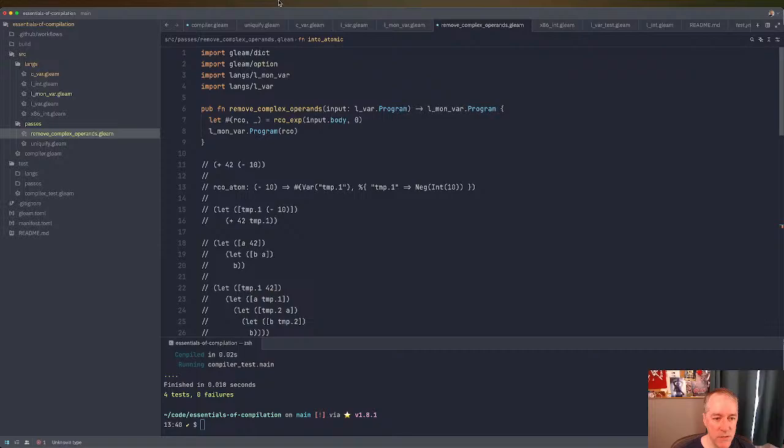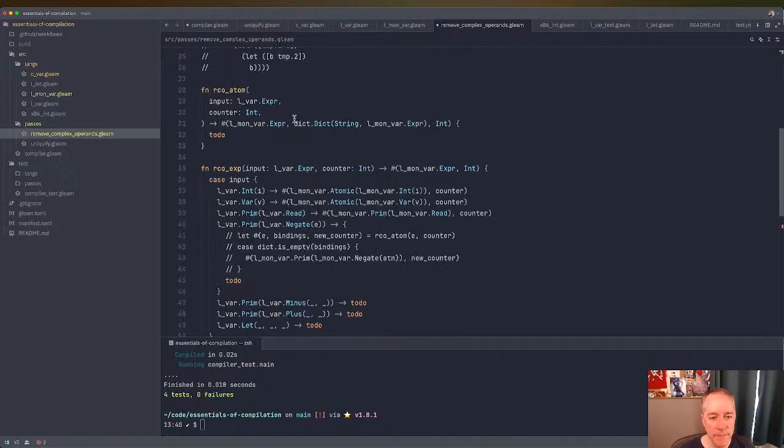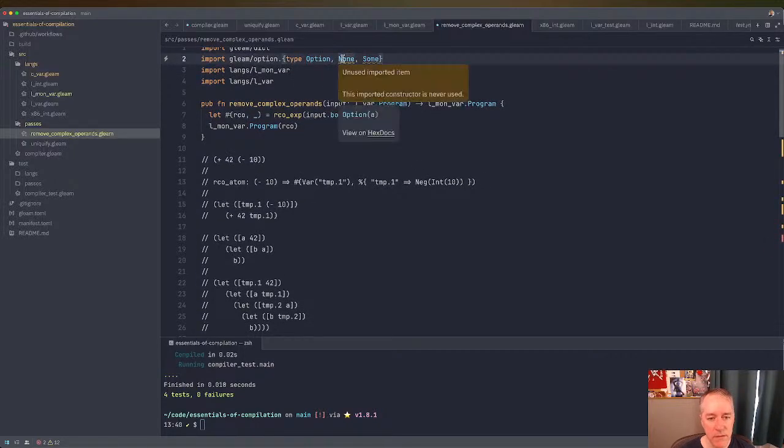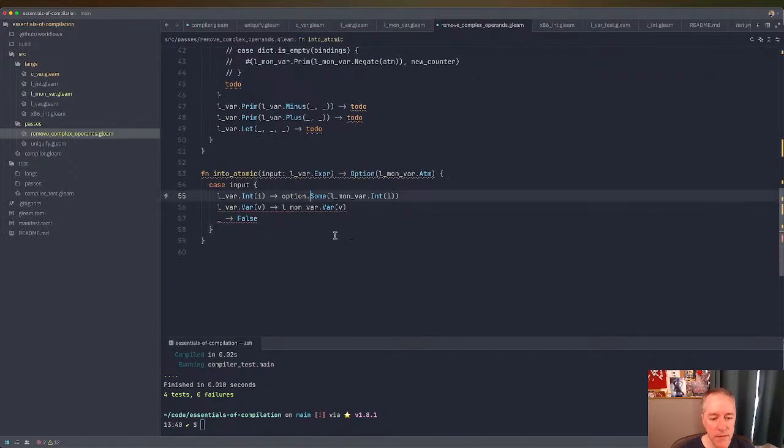Actually, let's make sure to import option none some, type option. Okay. Yeah. Okay. So then we can do them without qualifying, and this would be none.